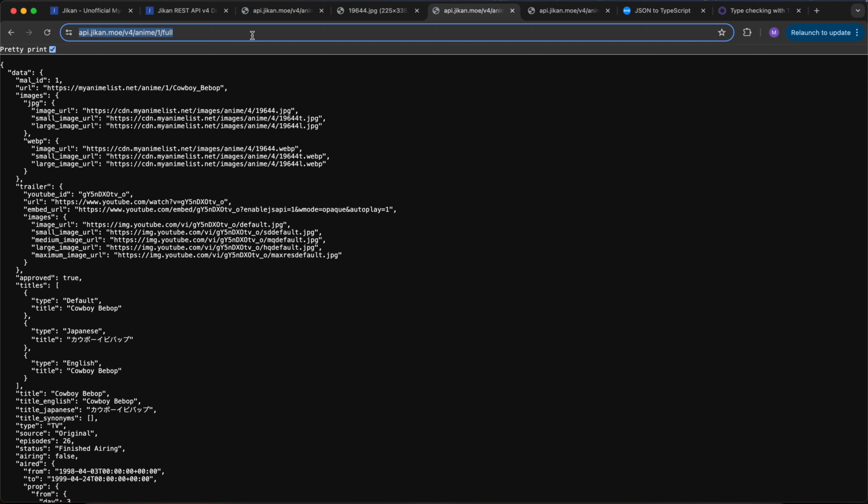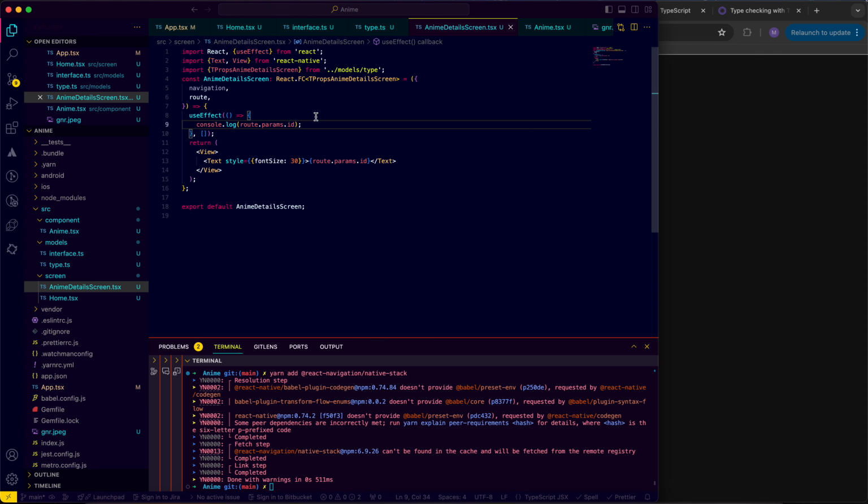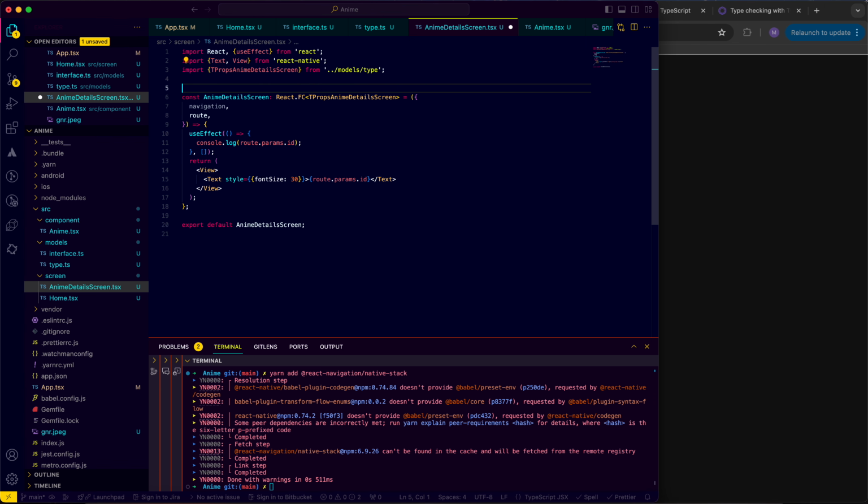So for that we need to copy this URL, which is nothing but the API, and let's call it URL. We'll store it. We need to keep it in a string. Now see, the thing which we have to change, or rather I'll say we have to keep it dynamic, is this particular value, right? We cannot keep it 1, because if we keep it 1, every time we'll be getting details of the anime whose ID is 1. We don't want that. We want our route param ID to replace this thing.